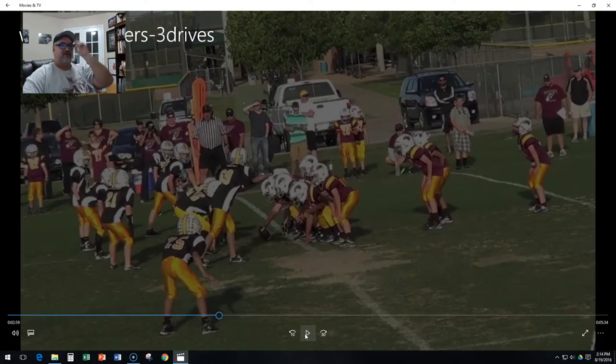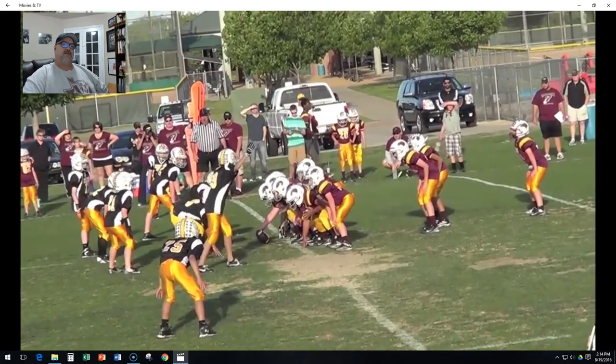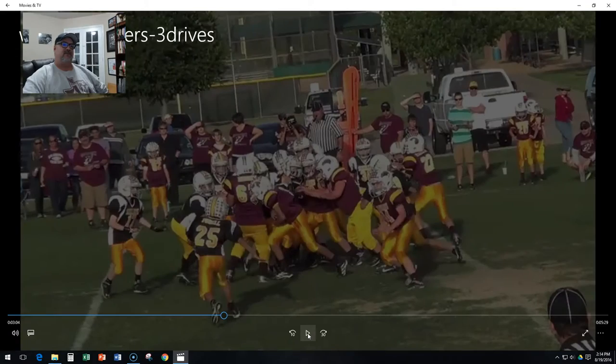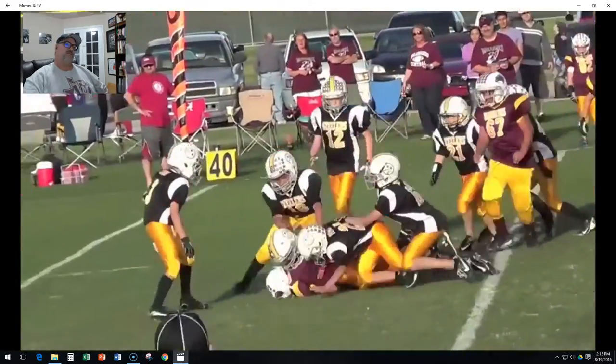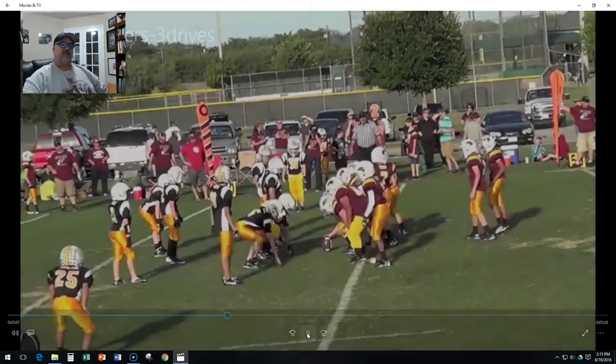This is another series here. Looks like we've got the ball again. We're in the power series again. Looks like going to the 3 or the 5 hole. Makes a good fake. You see the tailback jump. One good fake equals 2 blocks. So you saw that tailback jump and the ball's actually going right up the middle. You see that right there. So watch the tailback and the quarterback make their fakes.